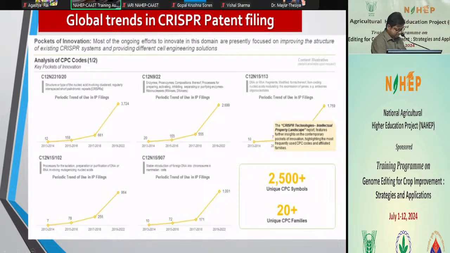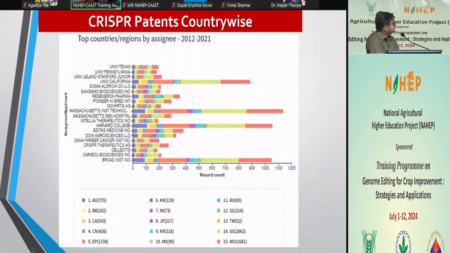So this part about the global trends in CRISPR patent filing I will skip. But what I will come to quickly is that in India also these groups have filed their patent claims. As I already told, all the laws are country specific. So it is not like they might have some court case in America, but let's do it in India. No, both the groups have also filed their patent claims in the Indian Patent Office as well.